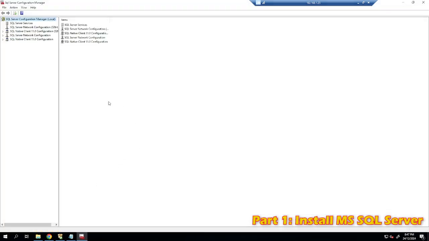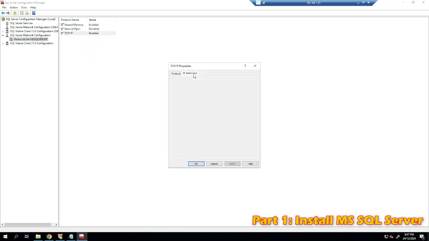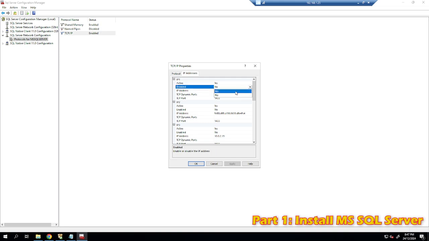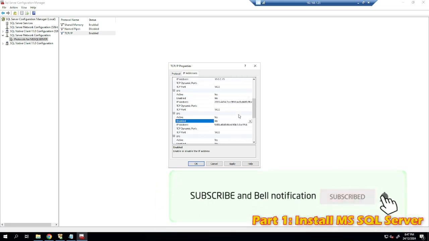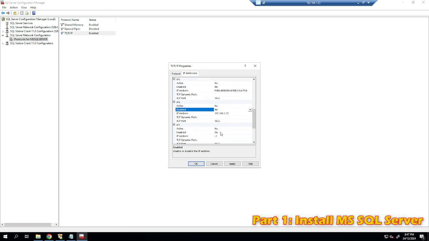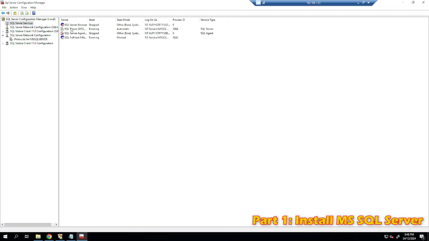This is important so other applications can connect to our SQL Server using 127.0.0.1 or other IP addresses of our server. Don't forget to restart the SQL Server service for the changes to take effect.